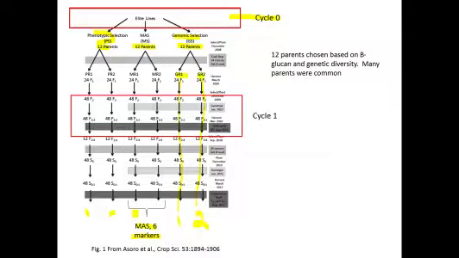This information in this box are lines that are going to be phenotyped, and those are lines that result from 1 cycle of phenotypic selection, or 1 cycle of marker-assisted selection, or 1 cycle of genomic selection. The information down here is the lines that are produced by the 2nd cycle of each of these selection schemes.